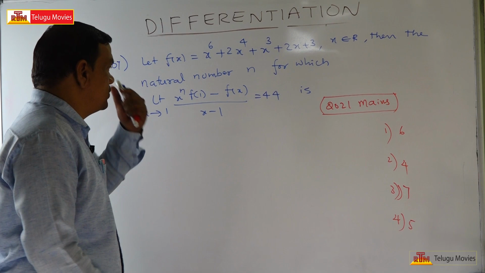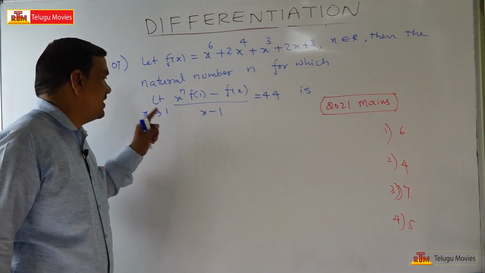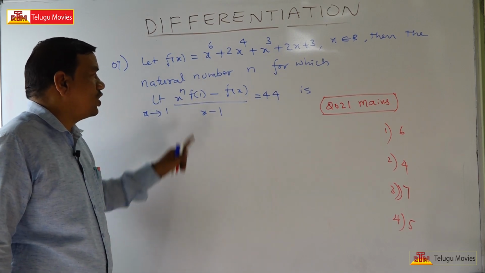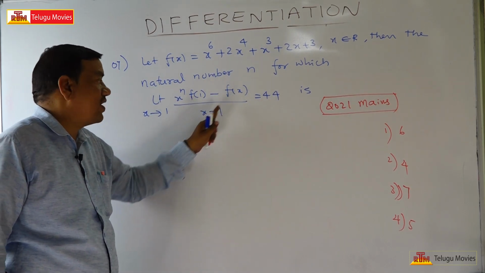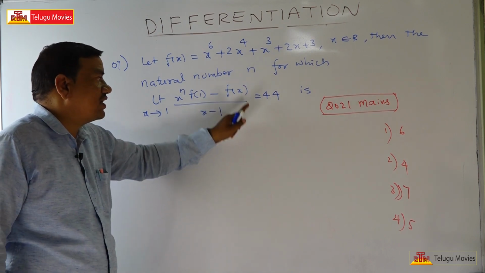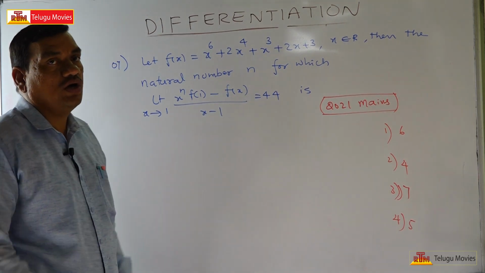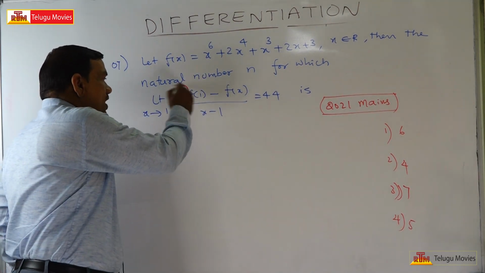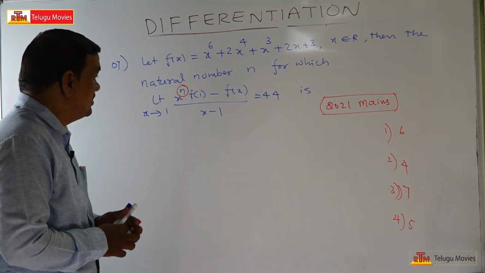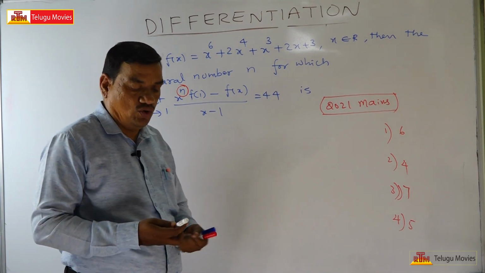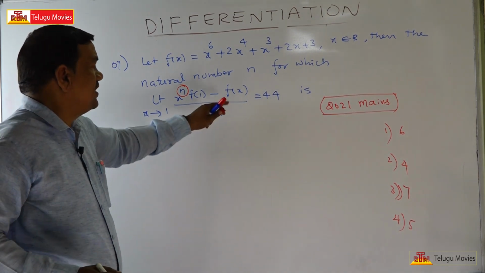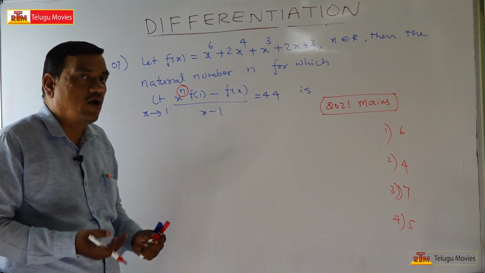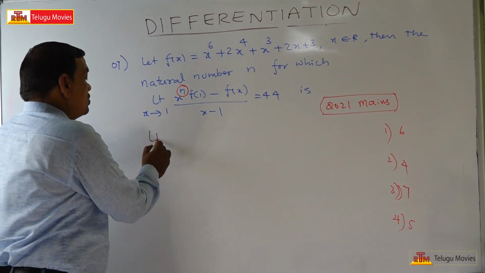Okay, now, right. So whenever such type of problems are given, generally if you substitute x is equal to 1 here, 1 to the power of n is equal to how much? 1, f of 1 minus f of 1 by 1 minus 1. That means you are getting 0 by 0. So we have to apply L'Hospital rule. We have to find the natural number n such that the limit value is equal to 44. Since we are getting 0 by 0 on substituting x is equal to 1, we will go for L'Hospital rule. Okay? So let us go for L'Hospital rule.